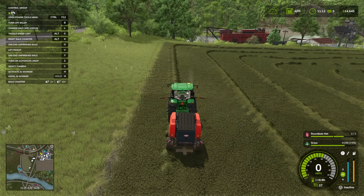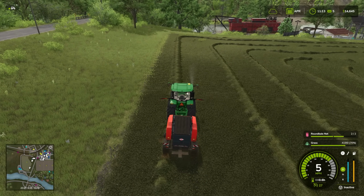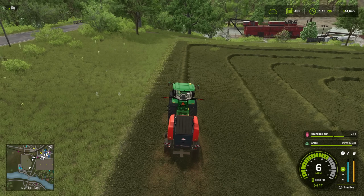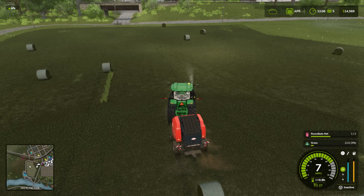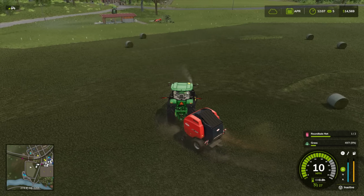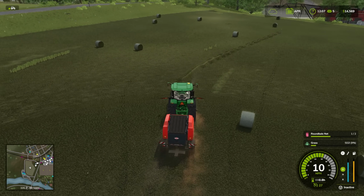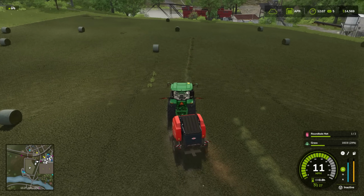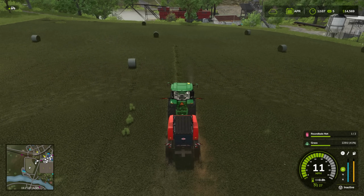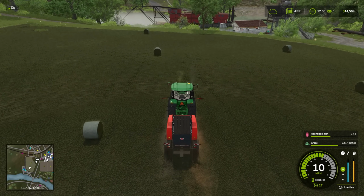Well, I want to hit Alt X. The counter restarted, so we know how many bales we generated on our new field, and away we go. So it doesn't appear that we've lost much of the grass by making this change, because this is already working on our 23rd bale, which is what we were getting before. So I'm a little confused. I don't know if the grass was a little thicker this time or what was happening there, but that's going to do it for the baling session.